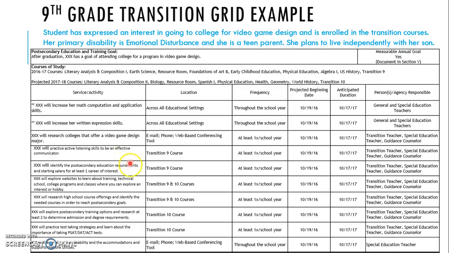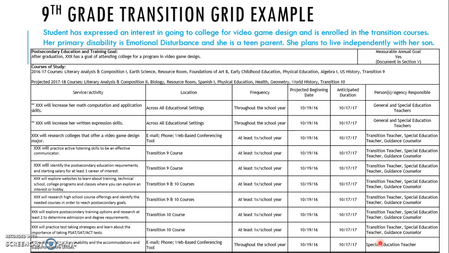Here are the things from the transition matrix that they're learning in the Transition 9 course. Okay, a few of these cross over between 9 and 10, so I listed here 9 and 10 course. Here, and then you want to have the Transition 10 course information as well, since we're covering one full IEP term. Okay, you can see if you were doing an IEP here in October, you would need to have both the current grade level and the next grade level. And then everyone should really be working with their students on learning about their disability and the accommodations that they use. It's very important to have that in there.